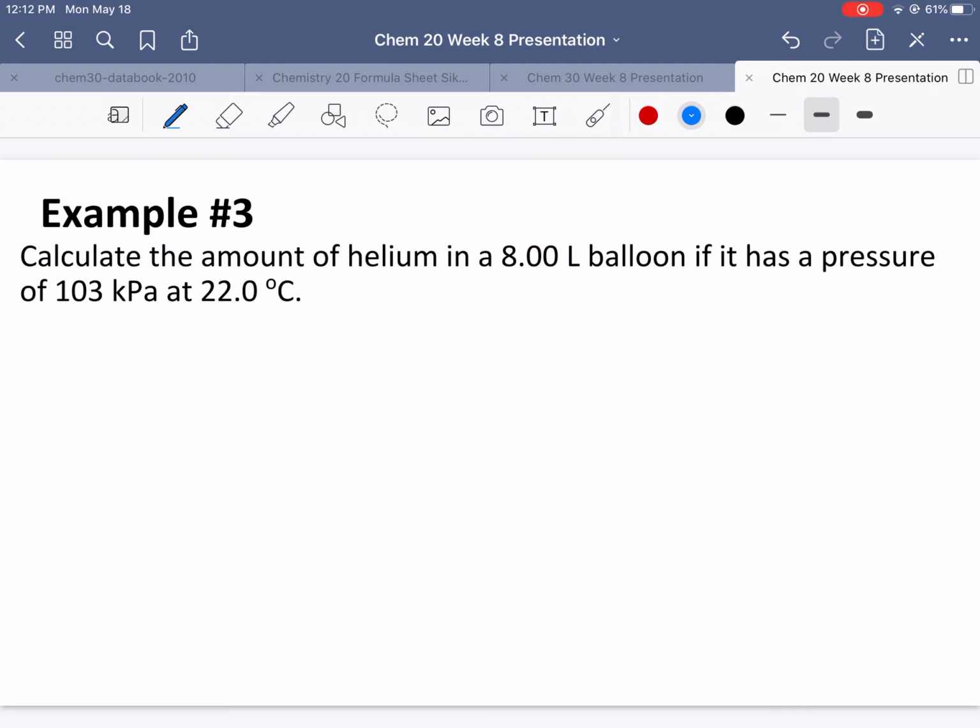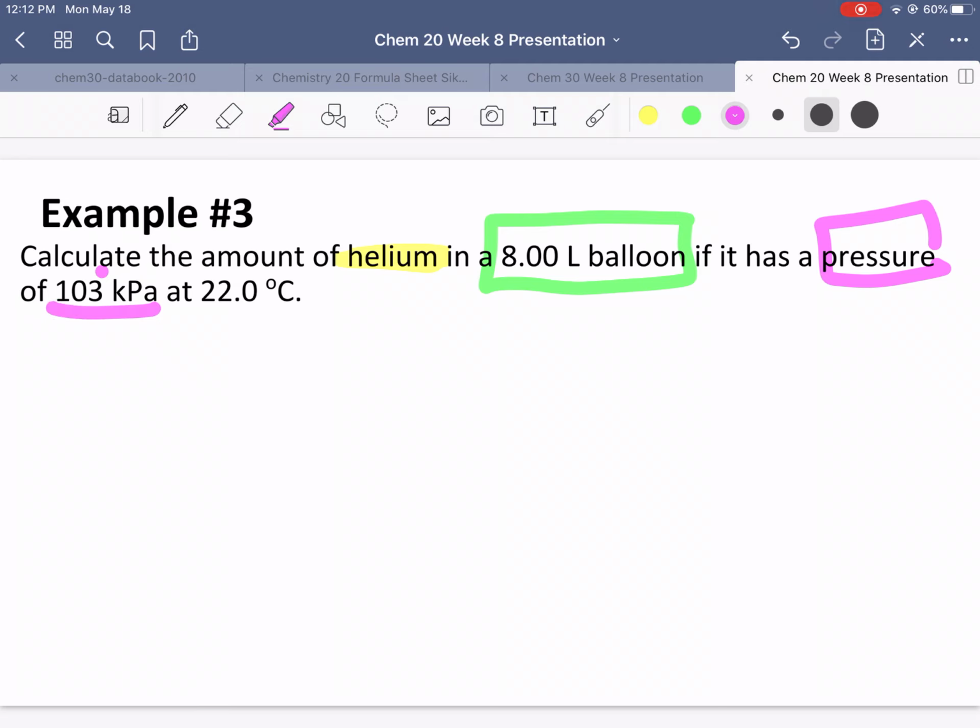How do I know that this is ideal gas law? There's a few hints. Number one, I'm dealing with a gas, helium. That's a big hint. Number two is volume is being listed, but you might still be going, maybe this is a solution. Well, if you needed more of a hint, hey, pressure, guys. And then even past that, you're given a temp. You bet this is our ideal gas law, for sure.